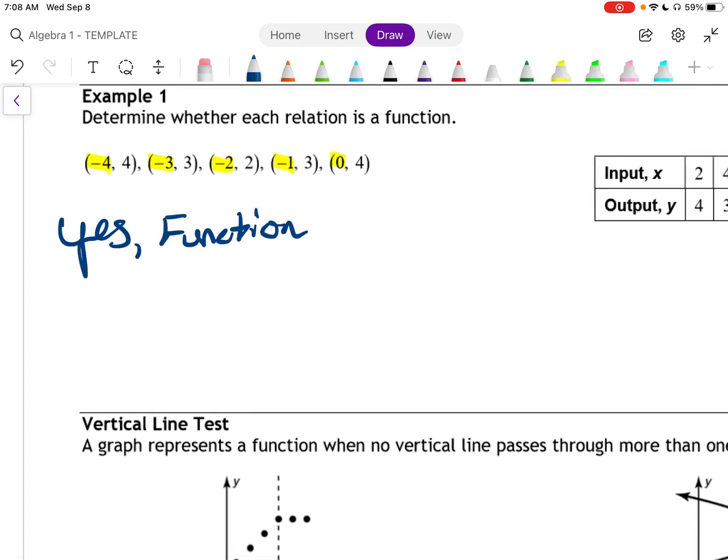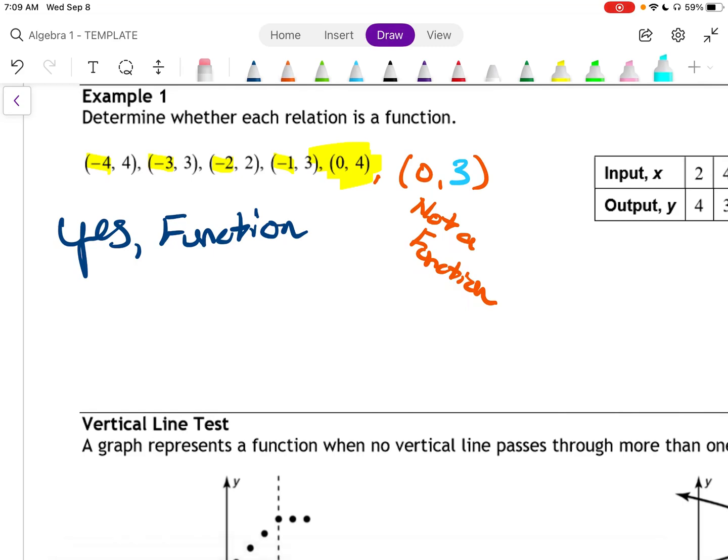Now, if we wanted one that was not a function, I'm just going to write another point in here. We could repeat one of our x's. We'll say 0, just because that's the one that's right there. And in this point, 0 maps to 4, right? Think about you have an equation, and you plug in 0 for x, and then you get 4 out of it. It wouldn't make sense if we were to plug in 0 and get 3 out of it, or any other number besides 4. So if we had that orange point, it would not be a function, because there's a repeat of the x, and the x goes to a different number.